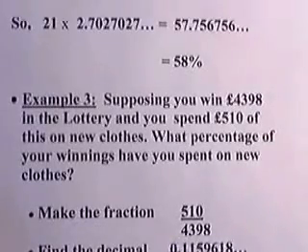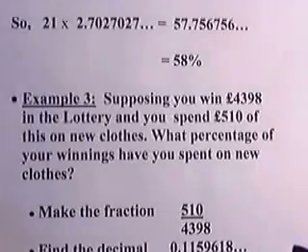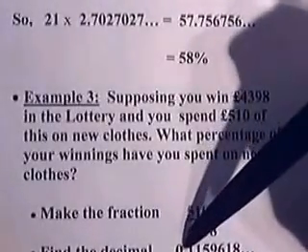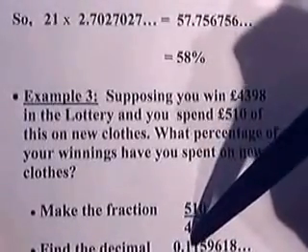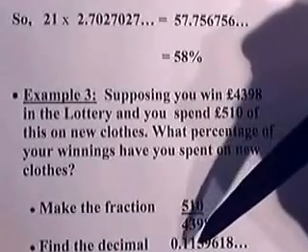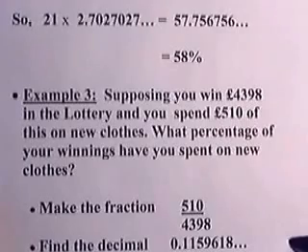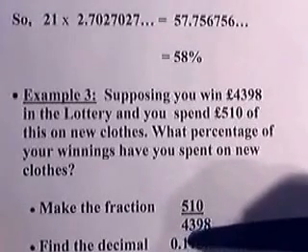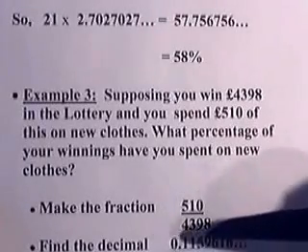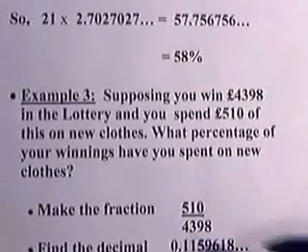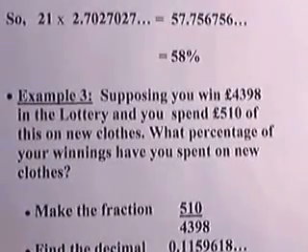To change this decimal into a percentage, all we need to do now is multiply it by 100. Multiplying it by 100 has the effect of moving the decimal point 2 places to the right. Remember, there are 2 zeros in 100, so when we multiply by 100, this is going to move 2 places to the right. It moves to the right because if we're multiplying by 100, the number must get bigger.